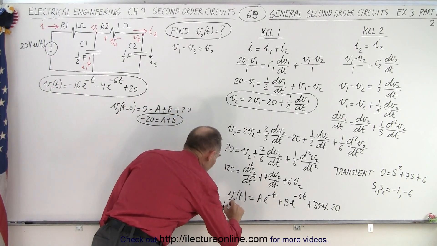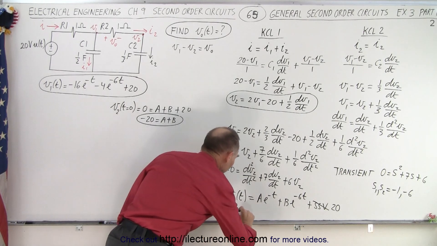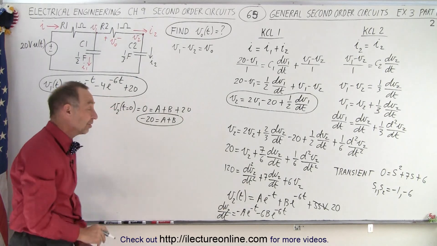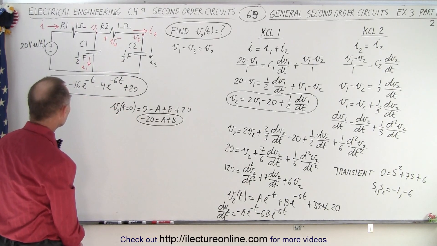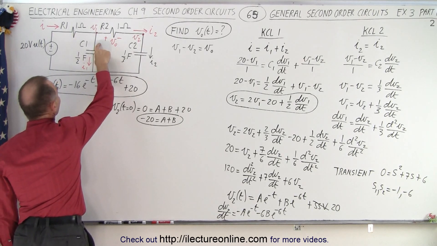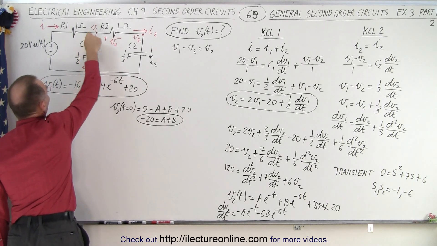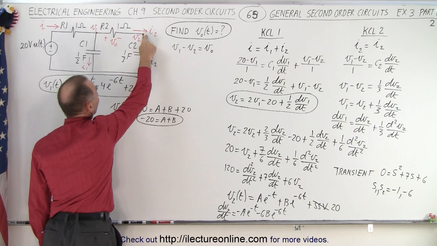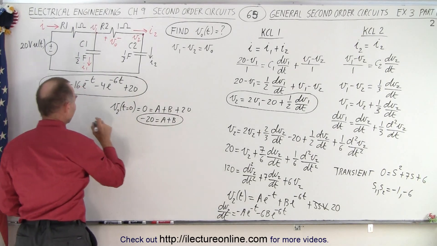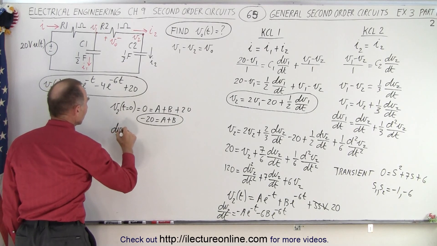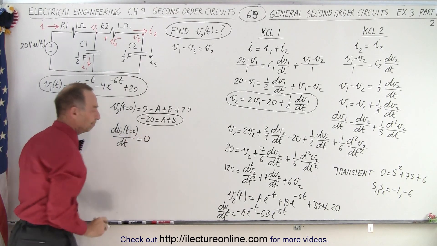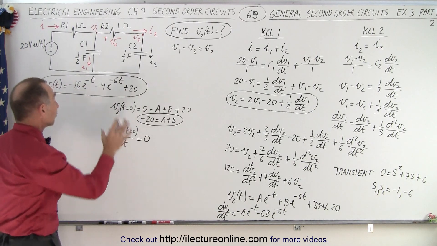But then if we take the first derivative: dV2/dt is equal to minus A times e to the minus t, minus 6B times e to the minus 6t. Now we set time equal to zero for that. Notice that here, when time equals zero, the change in voltage for V1 had a value — it was 20 volts divided by one-half. But for V2, all the current flows through the other branch, no current flows here, so the voltage at V2 at time equals zero had to be zero. So dV2/dt when time equals zero is equal to zero, not 40 as we found in the first equation for V1.